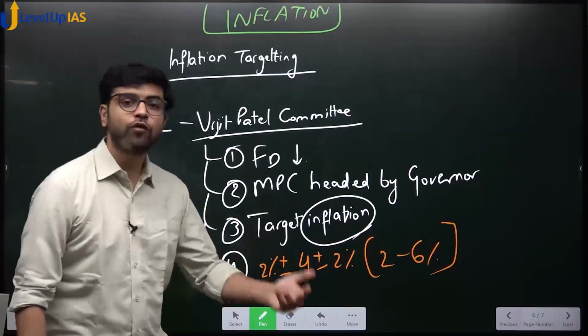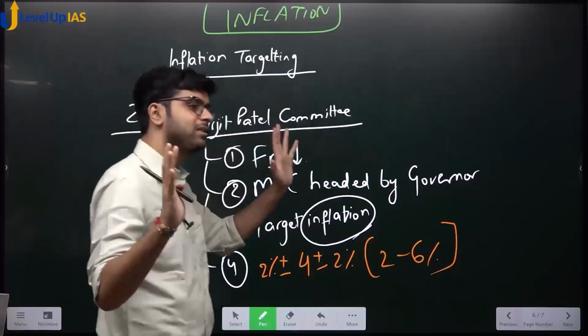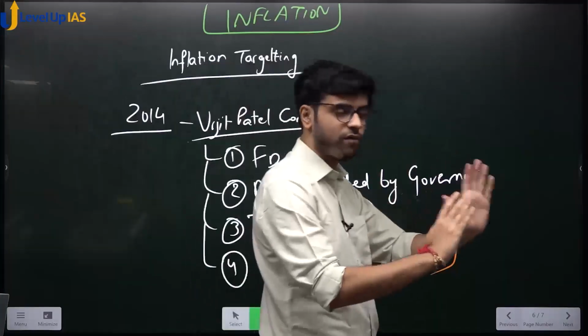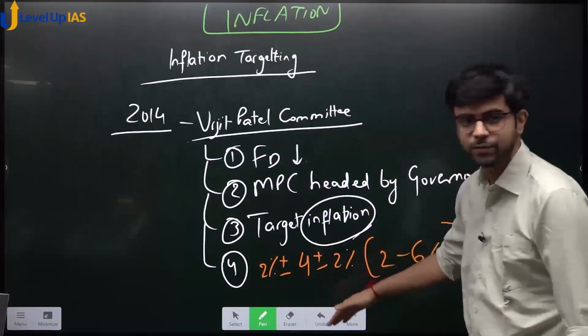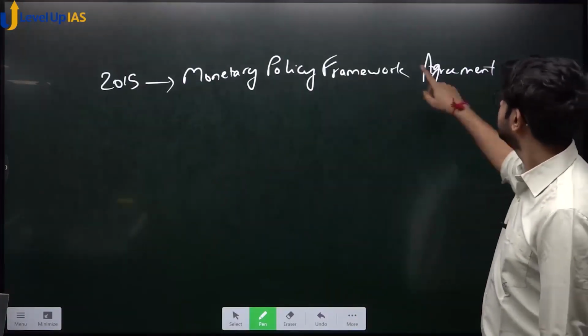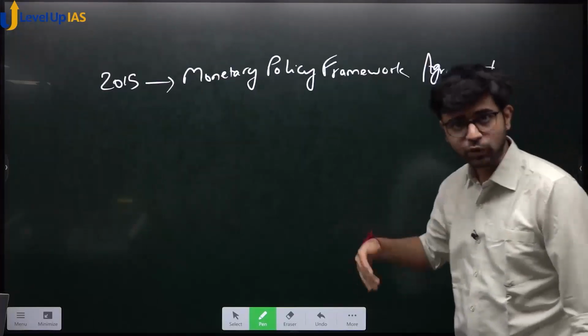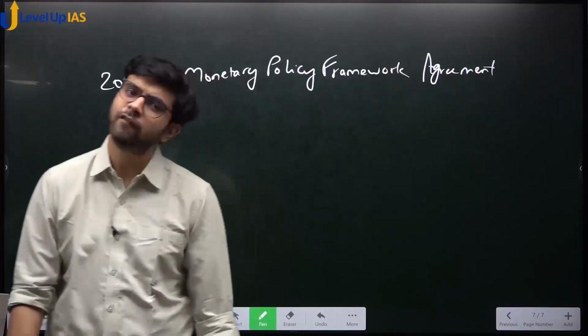But authority on what? To set inflation. So RBI's focus was very diverse, and now it focused on inflation. We want to control inflation. Understood? These are the 4 key recommendations by the Urjit Patel Committee. This is one. Secondly, the monetary policy framework agreement. When we speak about the monetary policy framework agreement, it was signed by RBI and the government both.